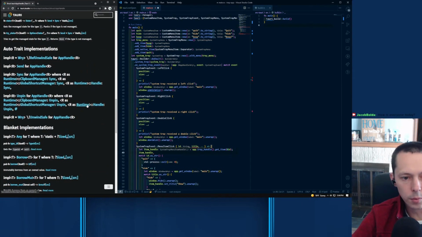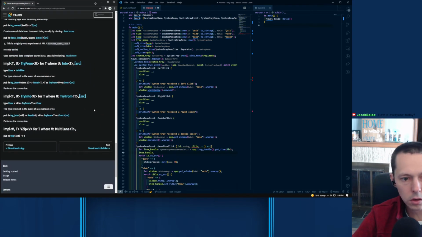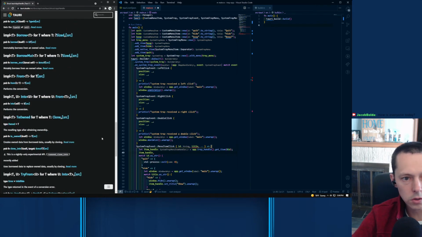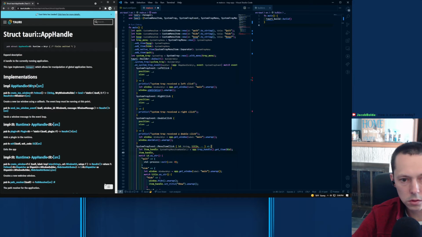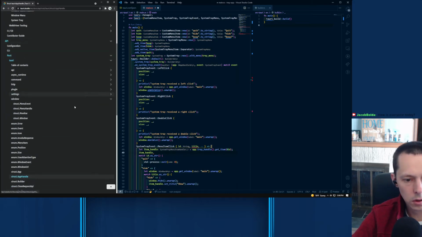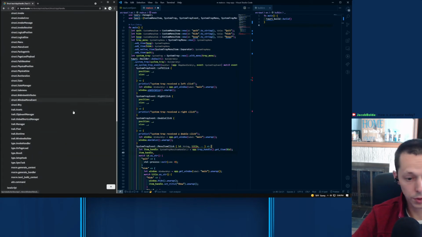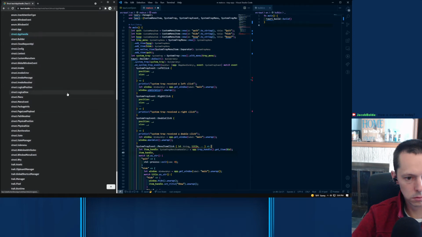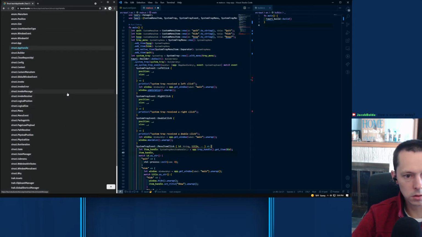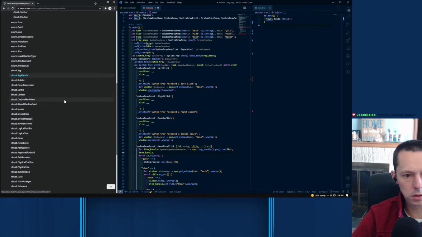I don't know if we're going to bother with that at all today. Try into, try on. I want, let's see. We have tray handle here too. Menu, submenu, invoke, context, custom item.